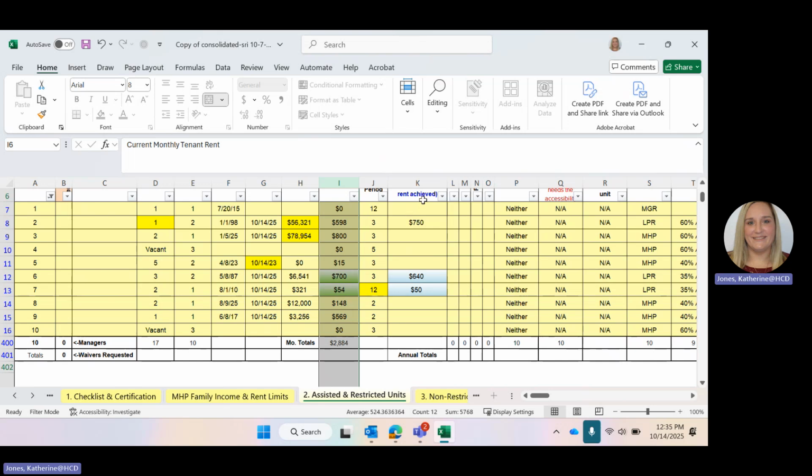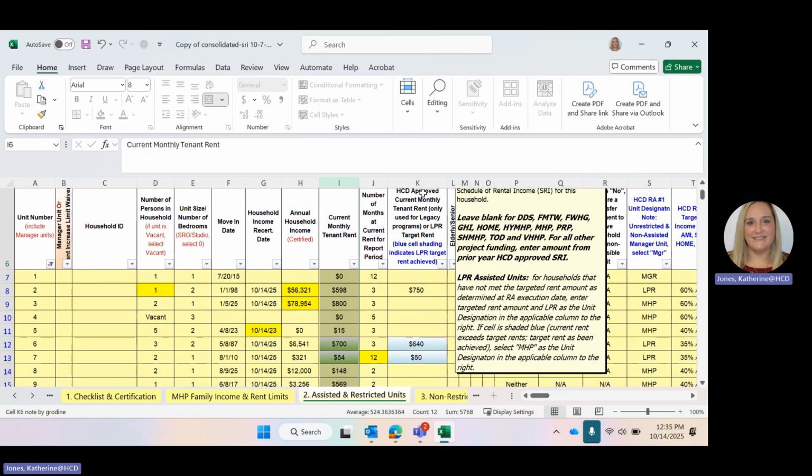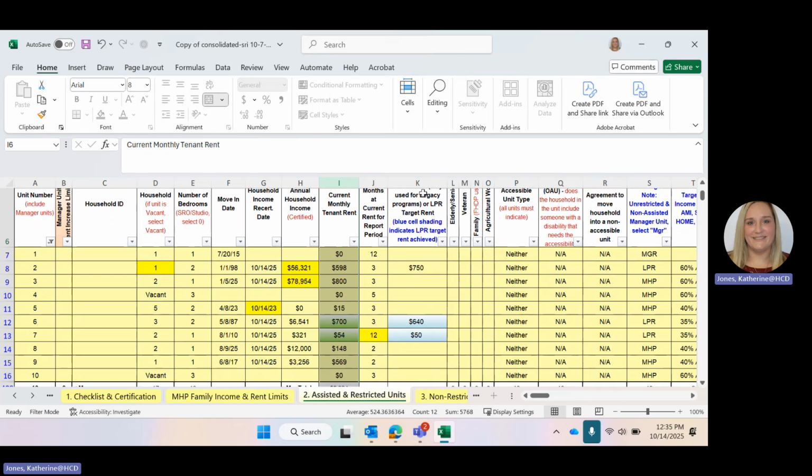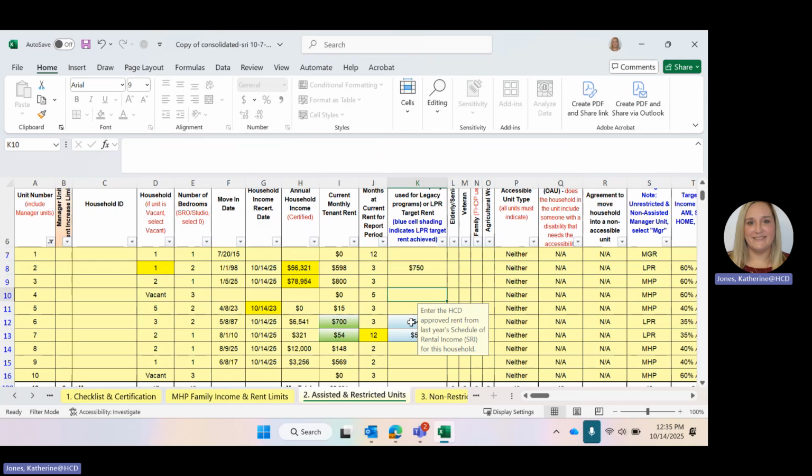Okay, so column K is for LPR target rents. And HCD will do this for you. You don't need to worry about it. But the important thing to note is that when this cell shades light blue, it means that your LPR household has met the target rent.